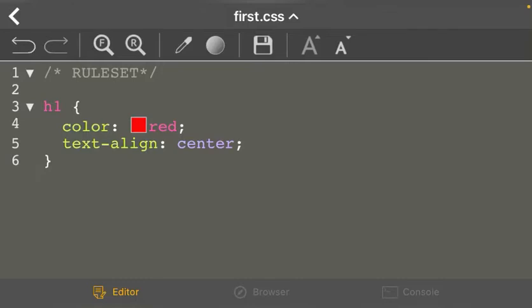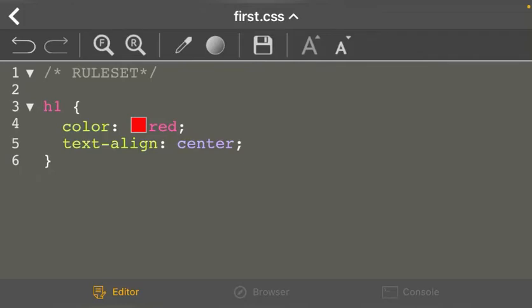There are so many colors that we would be able to pass here: orange, yellow, gold, violet, you just name them, they are all acceptable here. And we have other color values too. As we progress with our studies, you'll get to understand them better. For now, you just have to know that color is a property, and whatever color you pass to it is a value. The property and its value is what we call a declaration.